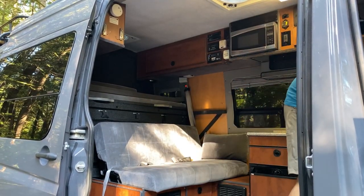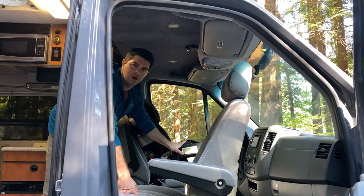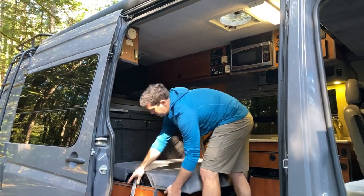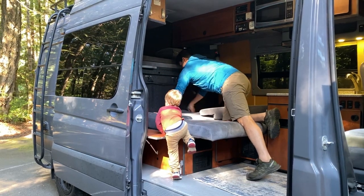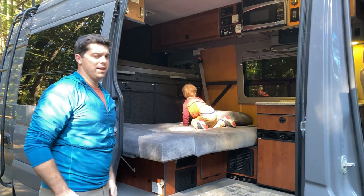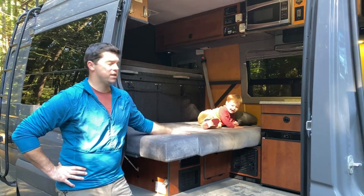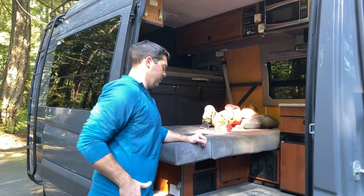Just a lap seat belt that goes across. We put the car seat over here, just to keep it out of the way. This chair does not swivel all the way, so it's a nice place to put the car seat and put stuff on top. Then I tuck all the seat belts back underneath here, this does come out — I'll put the pillow up and bring it down. So there you go — you'd call this a twin-ish bed, really awesome for a kid, for two kids, or a small adult. My wife, who is filming right now, is eight months pregnant and we just drove across the country from the east coast to the west coast. She sleeps up here with our son just so he doesn't fall off the big bed.